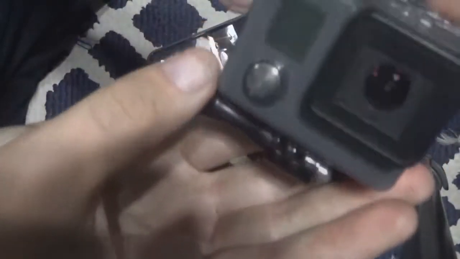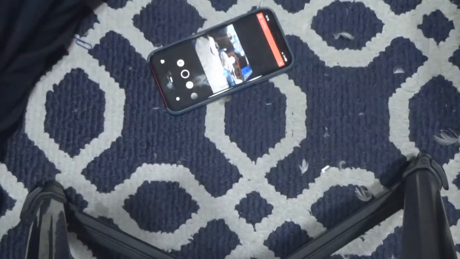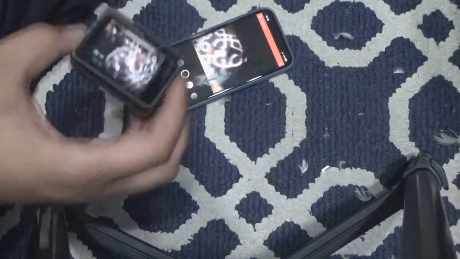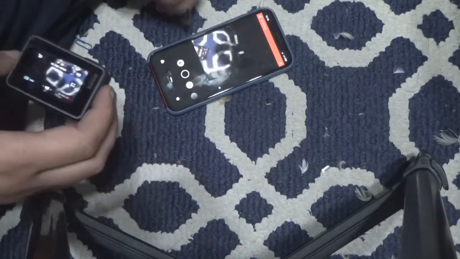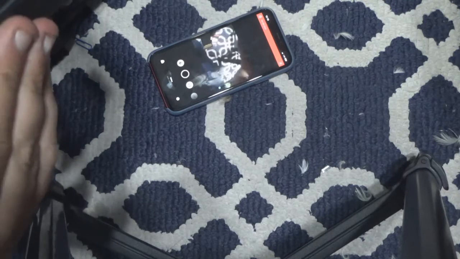There we go. So now what I'm going to do is I'm going to put the SD card in and we're going to see what happens. But first, this is my first GoPro. It runs Linux as well, but it's a very, very basic operating system, and plus it broke. Pull the card out. And I'm going to open it up. And you can see it on my phone, what I am viewing.